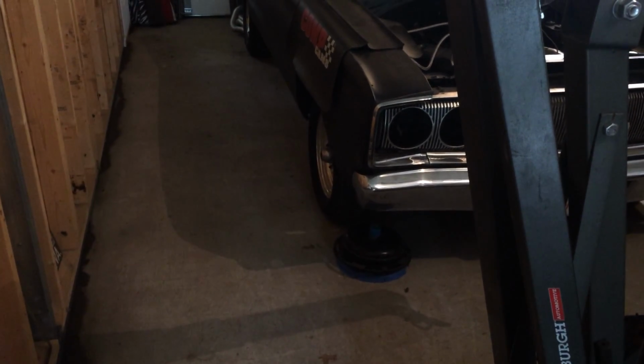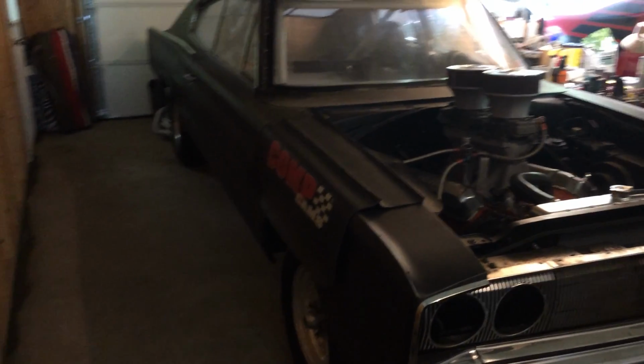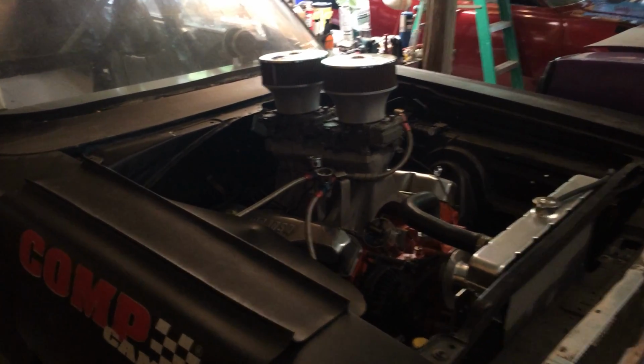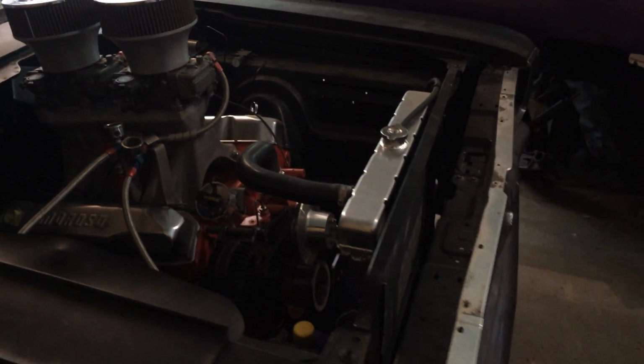Let me show you my 67 Charger. Big 440. Dual Holleys on the front. High-rise intake. Old school race car.